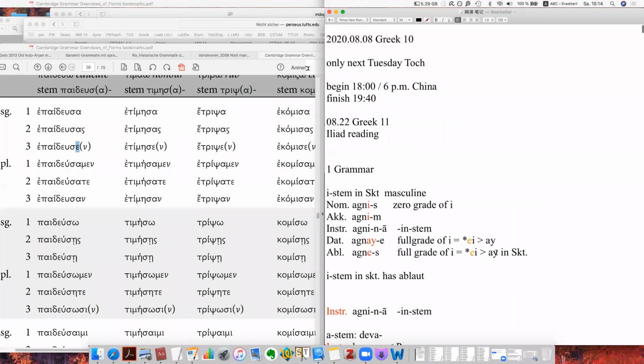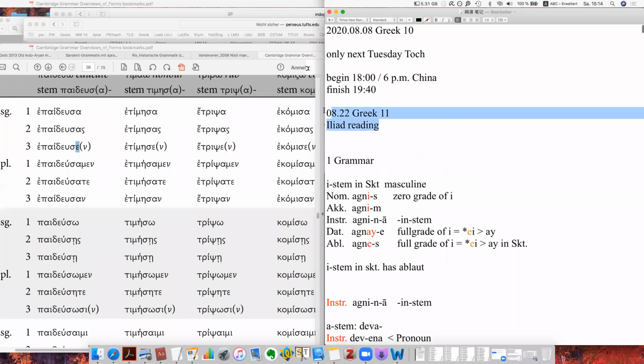Okay, so this is basically for today. And as I explained, next Greek class, 22nd of August, we will start reading Iliad. So we start from the very first line. The first book, the first line of Iliad. So many aedetea. So you can prepare a little bit, but do not prepare too much. I won't analyze. We will not read a lot, but we will analyze a lot.